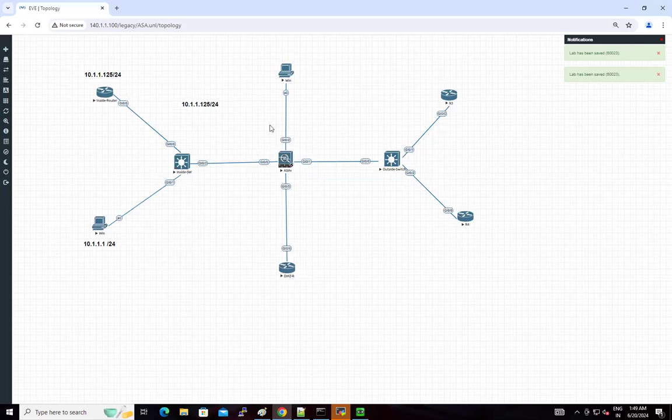Here we'll be taking network, which is 10.1.1.0/24 network. Okay.